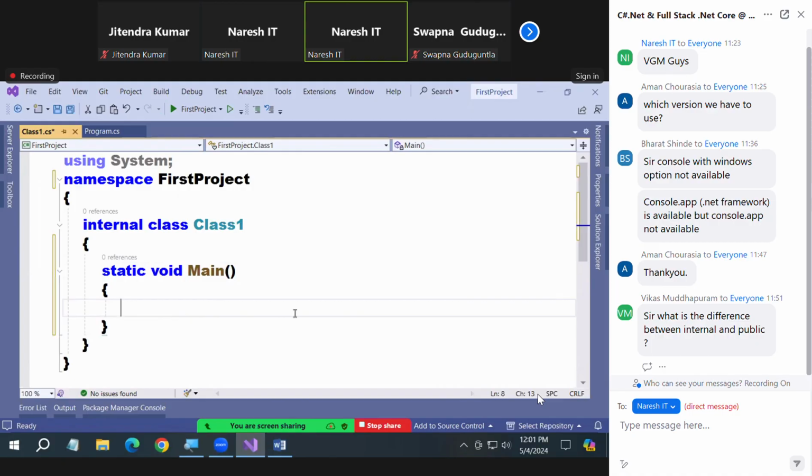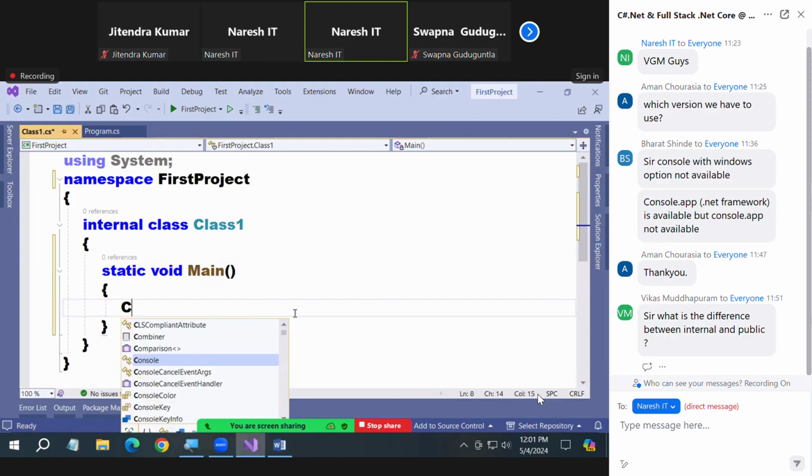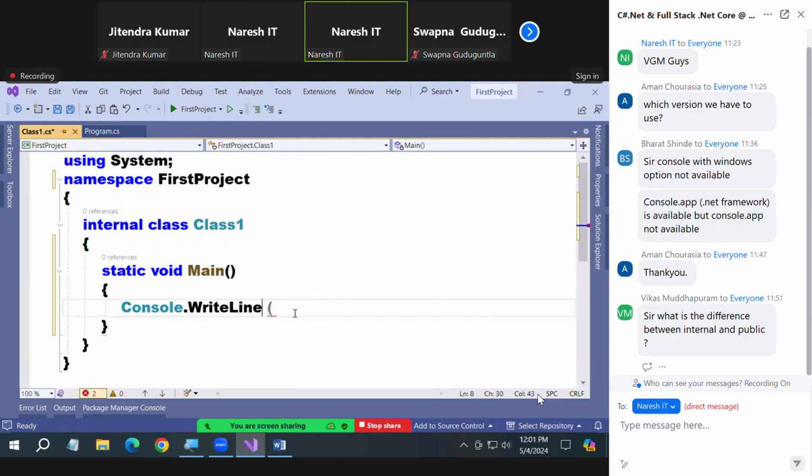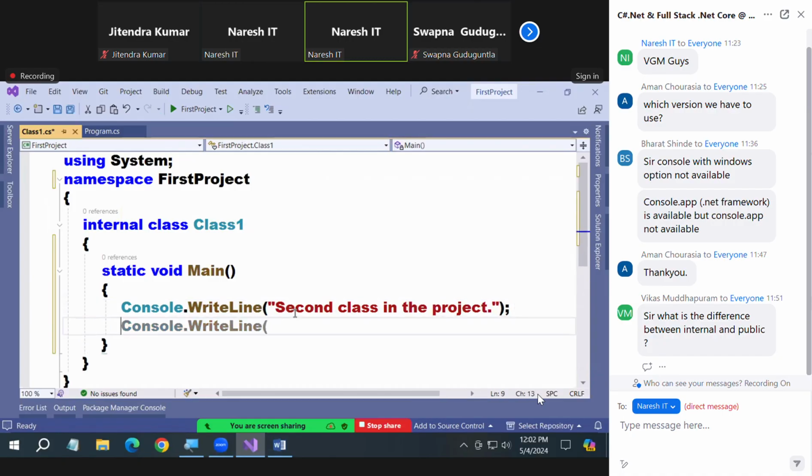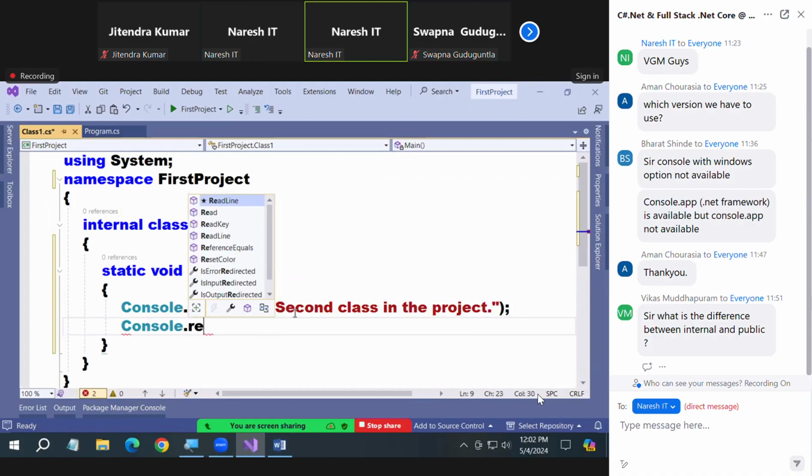Console.WriteLine, "Second class in the project." And then Console.ReadLine.